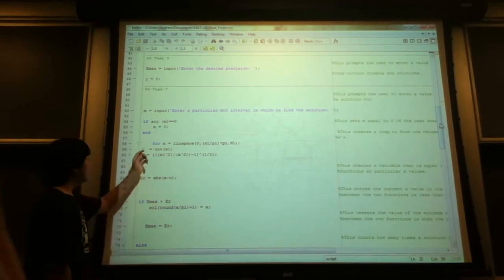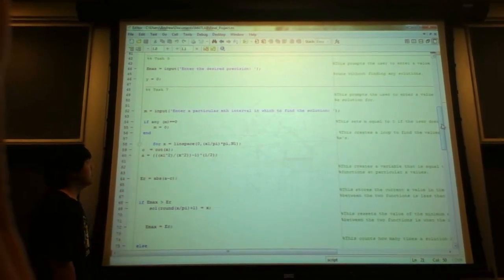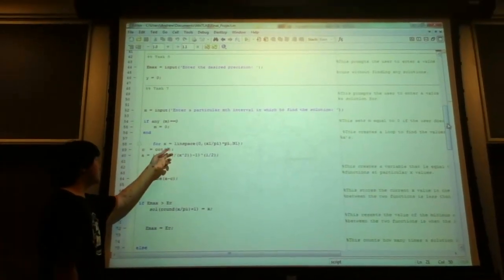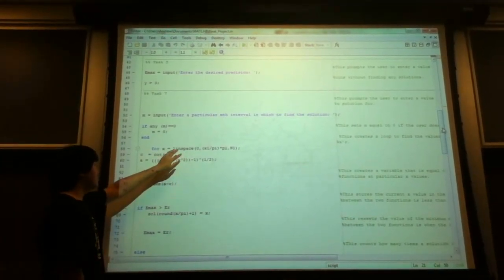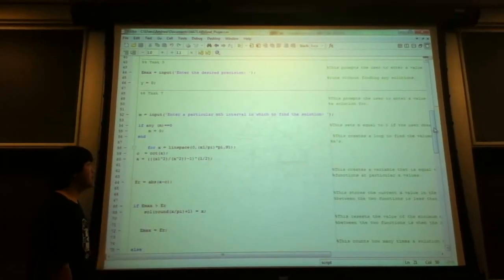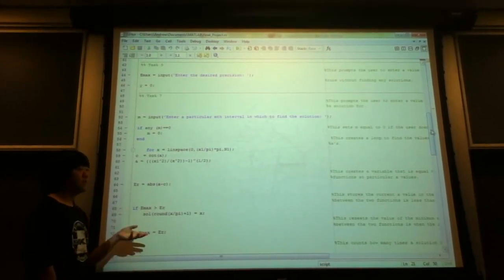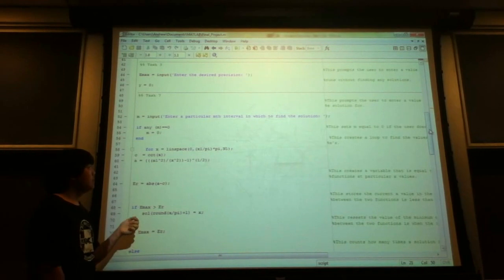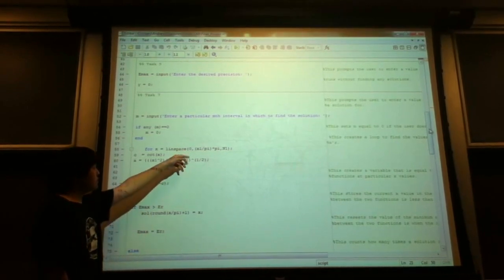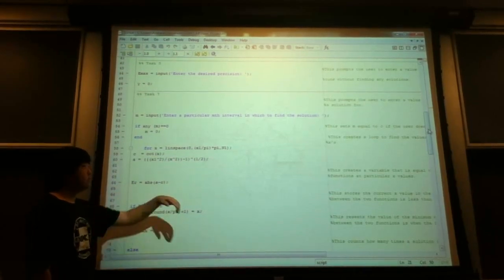And here it starts the main part of the coding, where x is equal to linspace 0, comma, x1 divided by pi times pi, and comma n1. And that just means that it creates an array of points from 0 to x1 divided by pi times pi, and the number of points is n1.